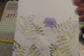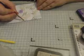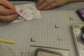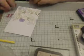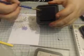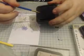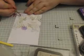Okay. So that's what we've got now. Now we've got a little bit here. So I'm just going in and colouring that. And that's a lot lighter. So I am using a very watered down colour. Then we'll come up to this one, which is quite strong and vibrant. So I'm going to pick up some more ink. And I'm just doing what I've done before, just rolling my paintbrush over the top of the pad. And then just brush on.